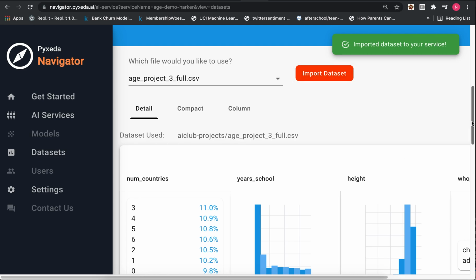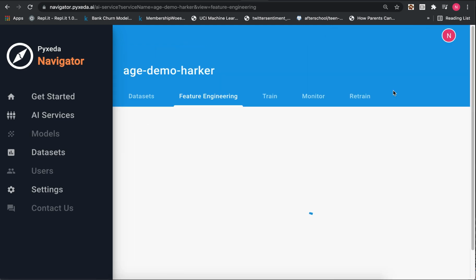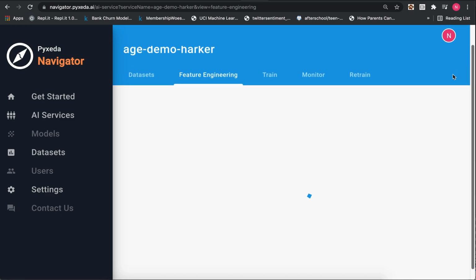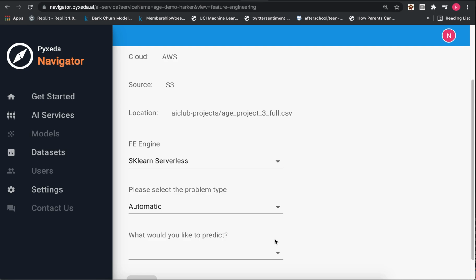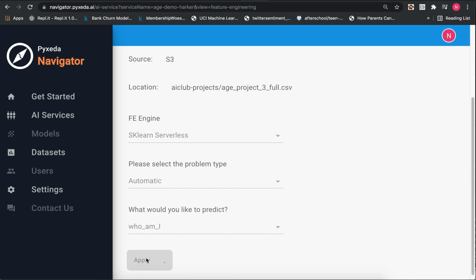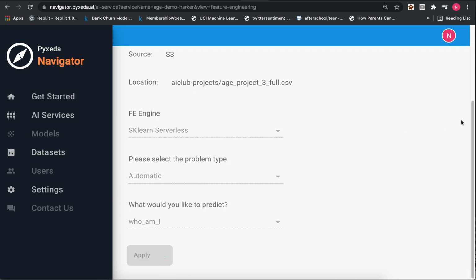Okay. And then the process is exactly the same. We will go to Feature Engineering. And we will tell the AI that we want to predict who am I. Okay. And then the AI will then use that information to decide what kind of problem it is and what types of AIs can be used, and also create all the necessary files which involve also converting adult and child, the words, into numbers. We don't need to convert anything else to numbers here because everything else is already numbers. So this will also take about 20 seconds.